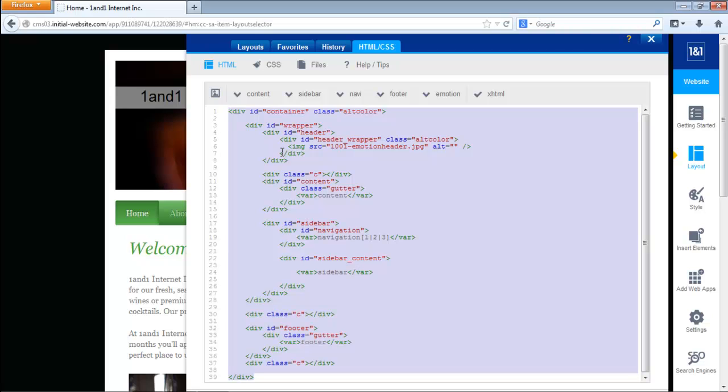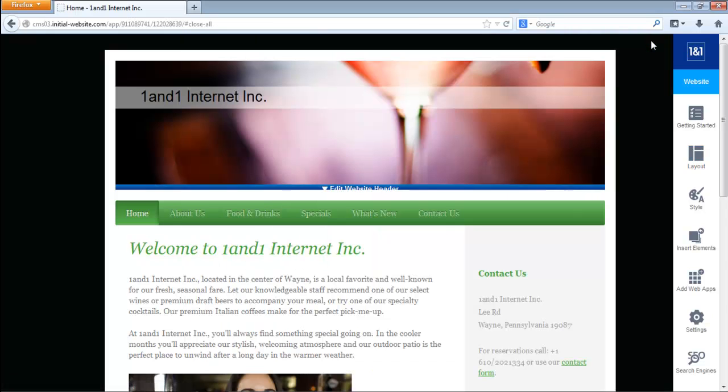But me personally, it doesn't affect my sales. If I knew how to do this myself, it's not going to make one more sale for me. So the only thing that's really going to help you in sales is telling them, yes, I've seen it, it can be done. That's why we offer the free trial. Give it a shot, see what they can do for you. So that's layout, multiple different layouts.